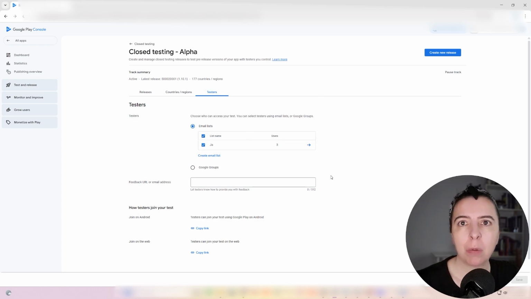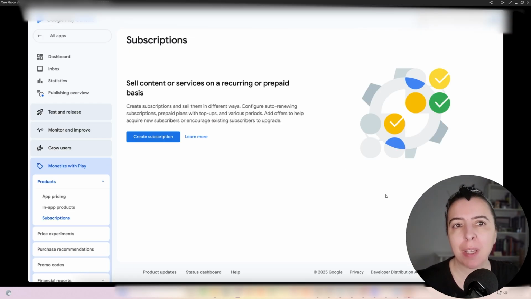If you push the new release, you also need to publish that release, so it needs to go from review to published, but the wait time is not too long. I think it's almost immediately. Until all of that happens, you won't be able to configure subscriptions. And once your release is live, you should see this page in the subscription settings and start creating subscriptions.